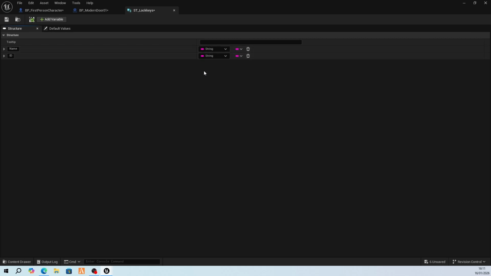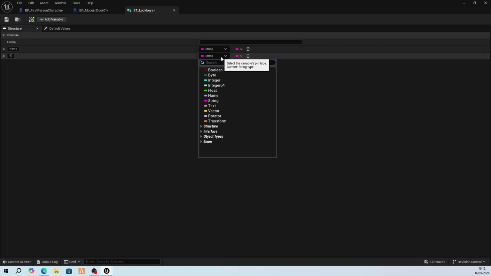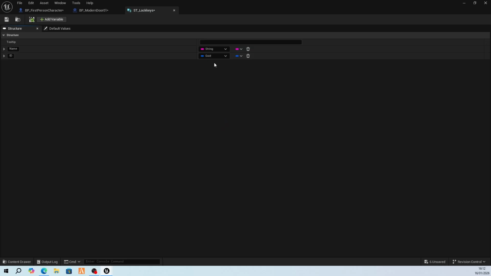So rather than do that, we'll have a uniquely identified number which can always be persistent and be checked, which is, in this case, if you type in GUID for the type and click on it, a global unique identifier, and the game generates these uniquely each time you generate one, and apparently you can get millions of these before you'd even start seeing a duplicate. This should be fine for the worst case scenario that you've got, what, 100 keys in the game, if that. So I think this should be perfectly fine for a unique ID. Save, and that's the key structure done.